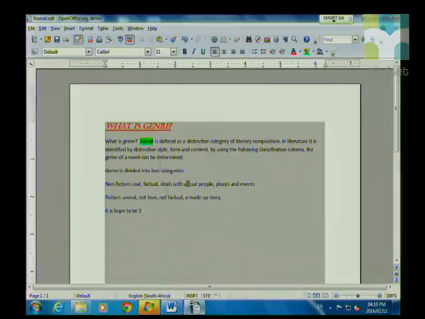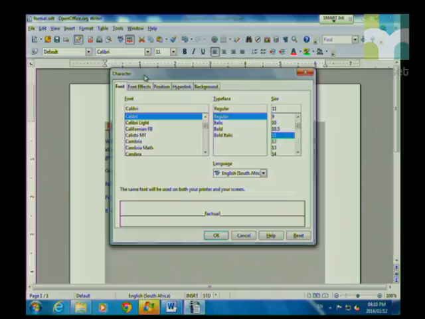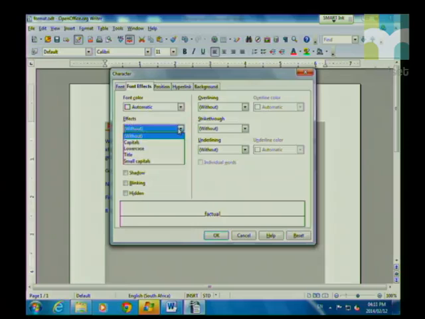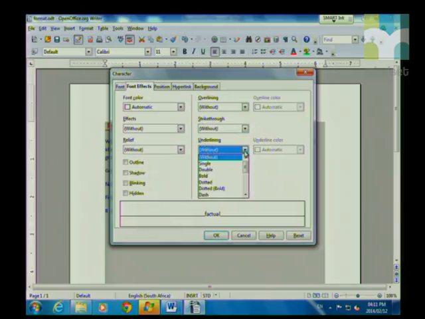Now in Openoffice, it's just a little bit different. You have to go to Format and Character, and it brings up the Character dialog box, but this time you need to click on Font Effects. And if you click on the drop down arrow, it allows you to put it into capitals or small capitals. If you click on Relief, you can emboss or engrave it. Overlining is where you will find your strike-throughs. Oh, here's your strike-throughs, your single, your double, your bold. And you may choose to double underline or use a dotted underline, etc.